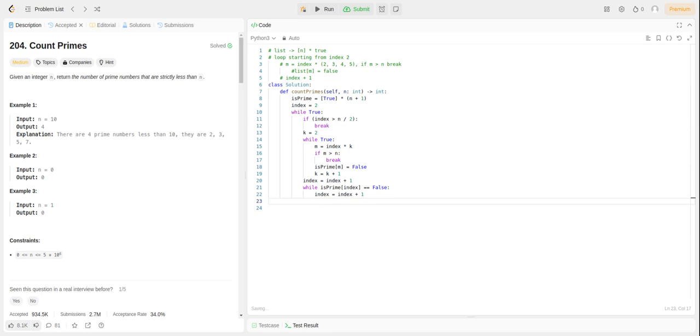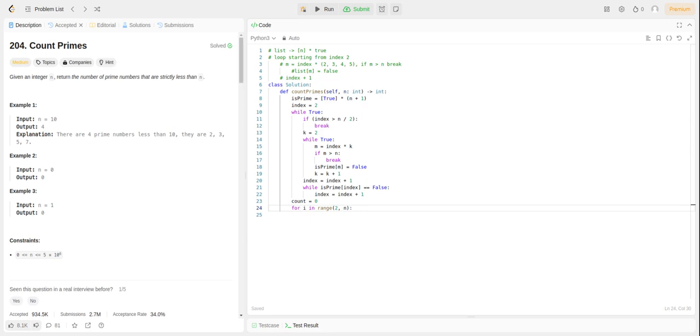So that's the main bulk of it, but we still need to count how many in this list are true, or we want to count the primes, so whichever's true. What we're going to do is do another loop down here and set a count variable equal to 0. And then for i in range 2, and then we don't want to go up. Like the problem stated, we want to go less than n. So we don't want to do n plus 1. We want to do just n, and it's exclusive, so it won't go up to there.